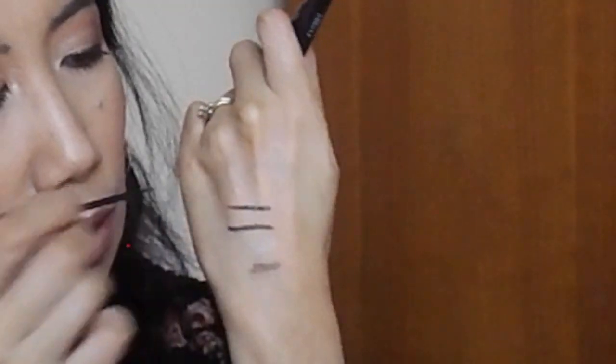Alright, moving on to eyeliner, the one I used to create a wing. Past winter, this lettering is faded, but this is from NYX. This is just the NYX matte liquid liner, and this is just in the shade black. And I'll just swatch it for you guys so you guys can see. This is just a soft brush applicator, and it just applies beautifully. It does dry out matte, very easy to work with, very affordable, and I really love this one.